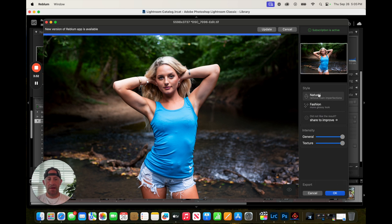This is how easy this is, and I don't like things that are too complicated — life's already too complicated. You have two styles in which you can edit: there's Natural and then there's Fashion. Fashion is more of a glossy look, more of a finished look, like something you'd submit as an editorial or to magazines. Natural is more like something you'd apply to family, kids, just to get rid of a few blemishes. If you want to see the before, you can come down to the eyeball and just hover and let go — you can kind of see her face, it's really getting it and removing it. I'm going to go with the fashion look right here just for fun.